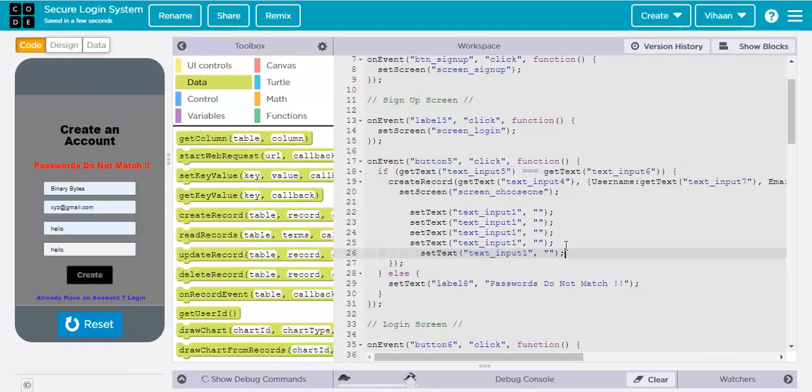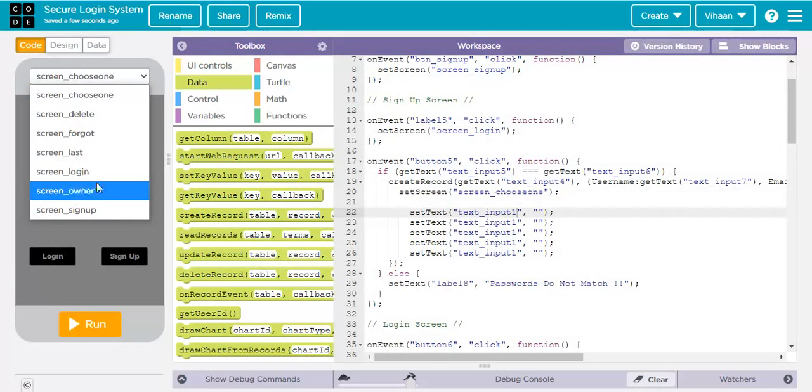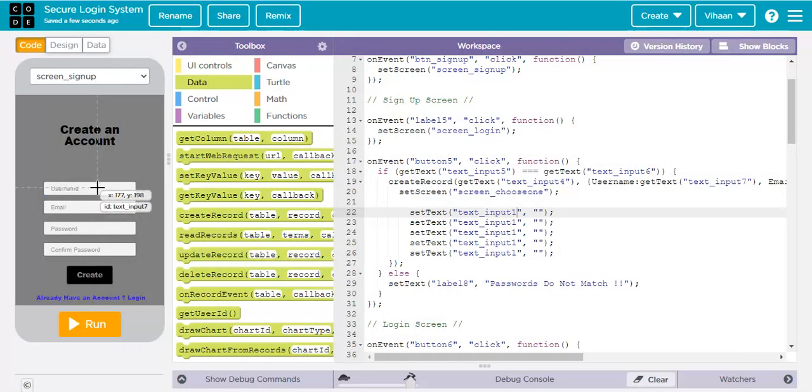Again pasted here, and change all these to IDs of these, which is text input 7, 4, 5, 6. Text input 7, 4, 5 and 6, and the label here, label 8.